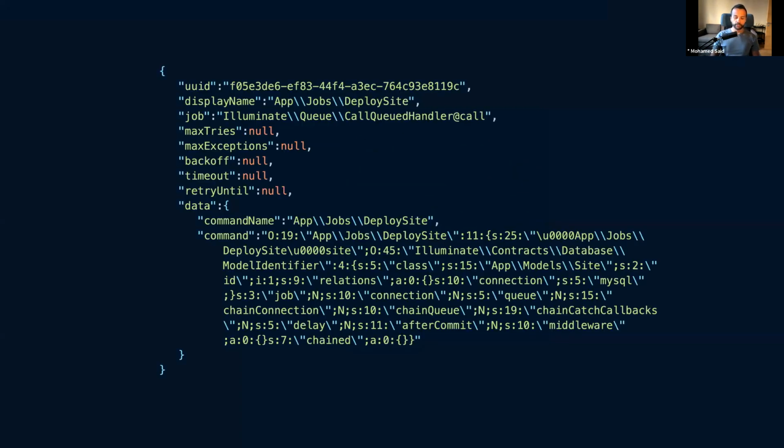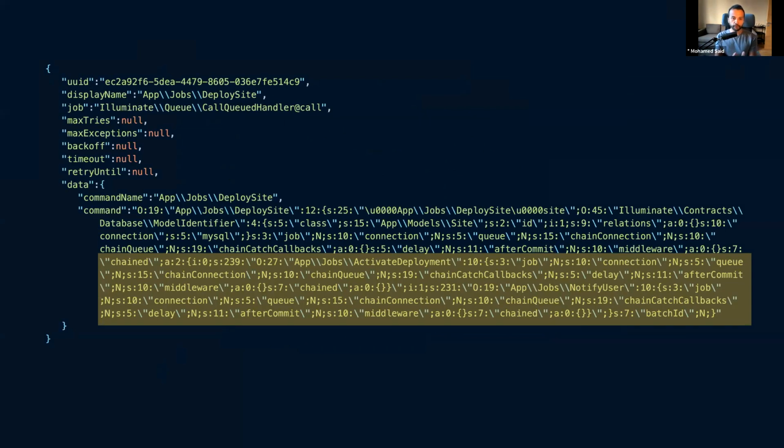So how this works: this is a typical payload of a job that is dispatched to the queue. And you can see this highlighted part. It's a public property on all jobs generated by the php artisan make:job command. This public property will be used by Laravel to store all the jobs in the chain. So this property here is going to store the rest of the jobs in the chain.